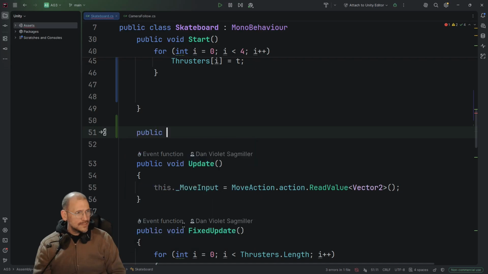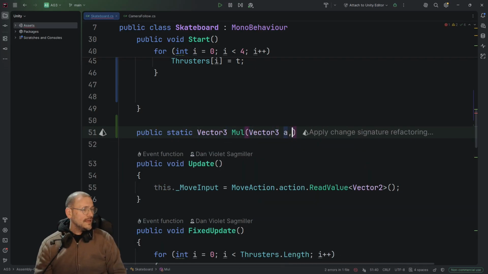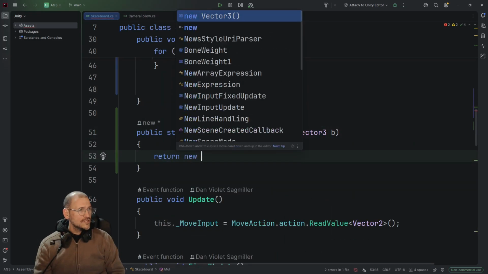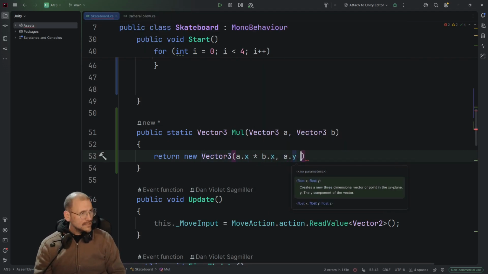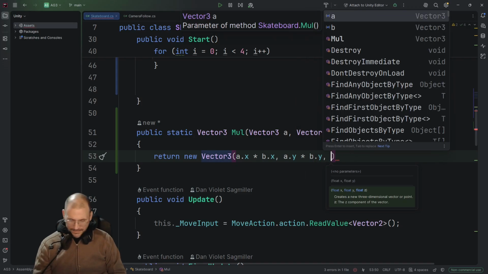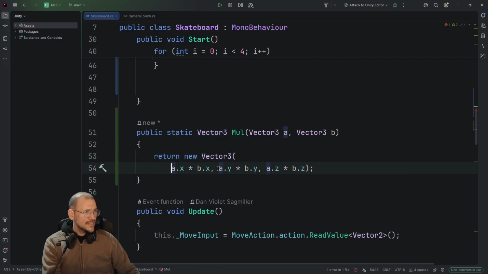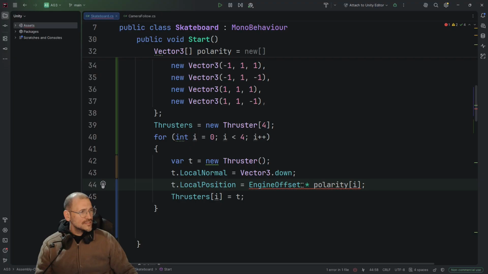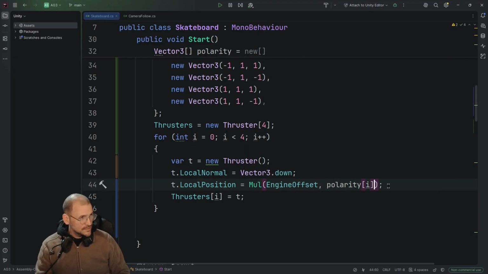So over here, public static Vector3 Mul, for multiply, Vector3 a and Vector3 b. Now the values are just going to be return new Vector3, a.x times b.x, a.y times b.y, comma, and a.z times b.z. So yeah, we're just multiplying each one of these to get our x, y, and z value across. So I can't use this one. I'm going to use Mul. For all I know, there's a function that already exists for it. If someone knows that, that'd be awesome. Please share it out in the comments for all of our sake.